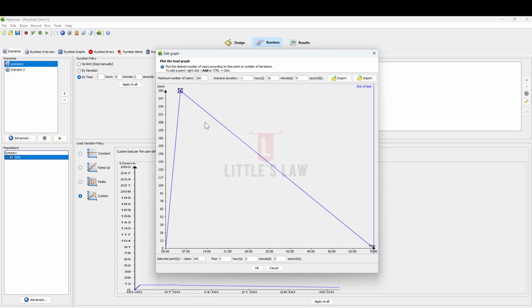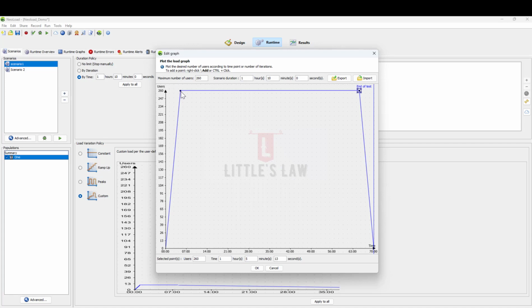You want the test to be running for a steady state of 1 hour. So when you are setting it for 1 hour, subtracting 5 minutes from 1 hour, 5 minutes is the steady state. So I'm going back towards the end of the test. Again, I'm pressing the control button and then clicking on the screen. You can see a little slanting part here, and the users have gone slightly down to 257. So let me again manually change it to 260.